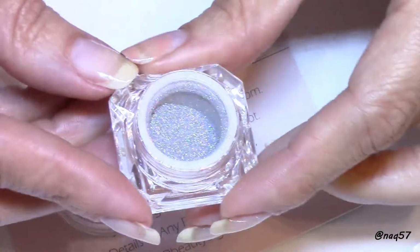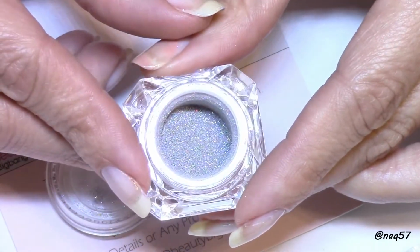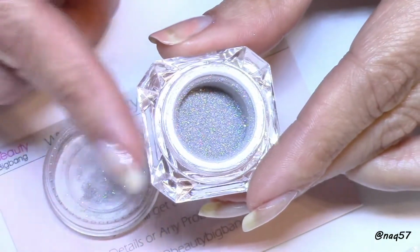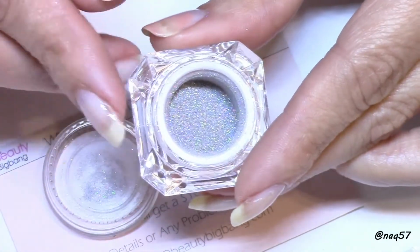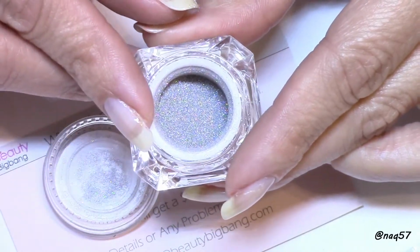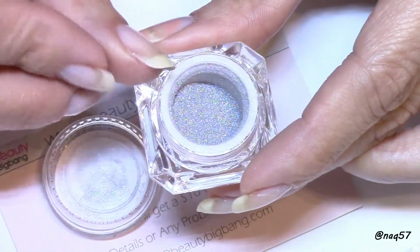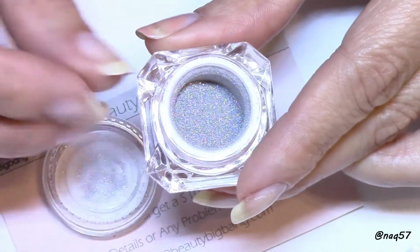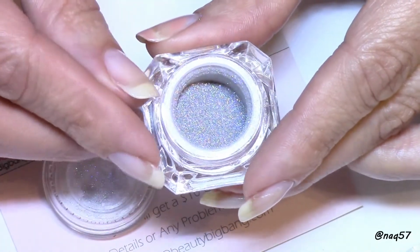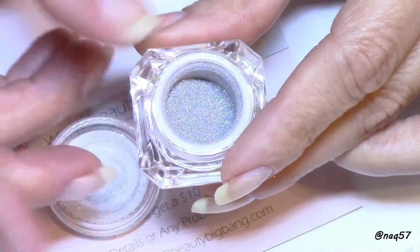As you can see, in comparison, I do have other holographic pigment powders from other companies, and in comparison to those, obviously this is a less expensive brand. Even though it is very good quality powder with a beautiful effect, the application is very different from some of the higher priced brands that I have used before. I don't know if it's the texture of the powder. This one seems a little bit more grainy, not as fine. And so the application was very different for me to get the desired effect.